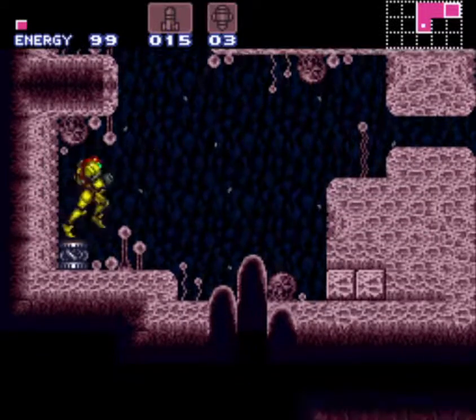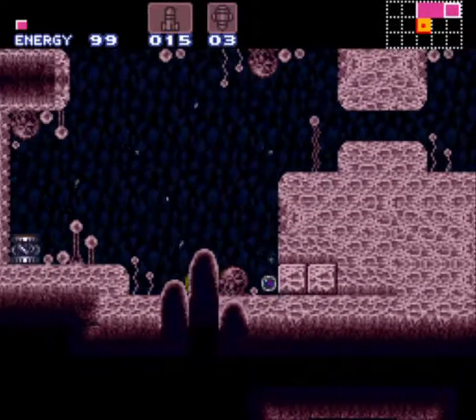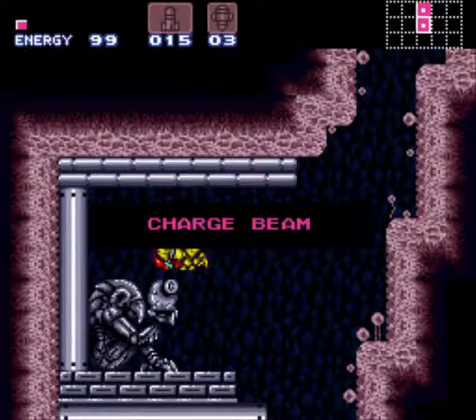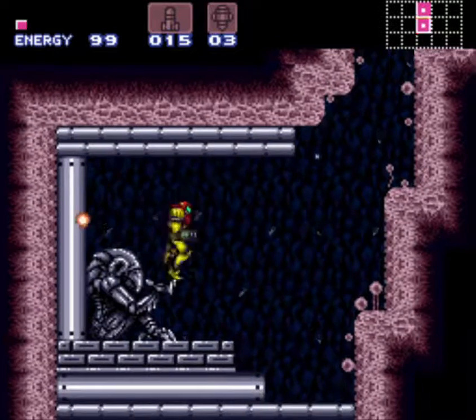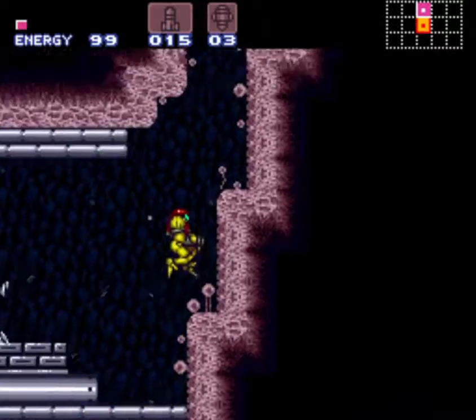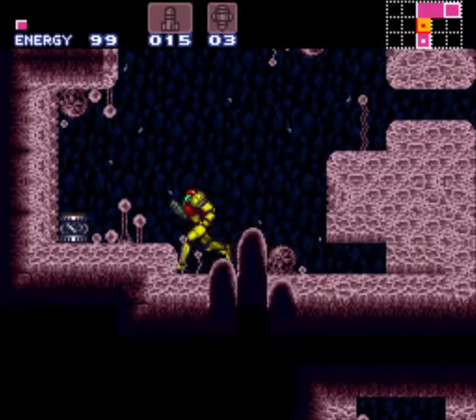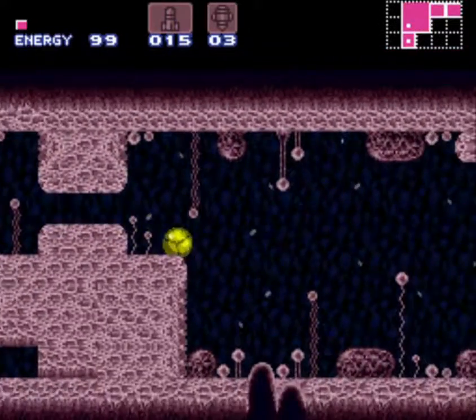Just below us is our first arm cannon upgrade, the charge beam. Some enemies, like the plant boss, I don't think they react to normal shots, but if you use a charge shot of any sort, you get extra damage. There's a thing there, I just shot it. A power bomb thing for an energy tank, way later in the game, you can't do it yet.